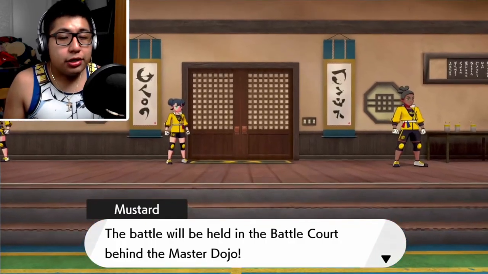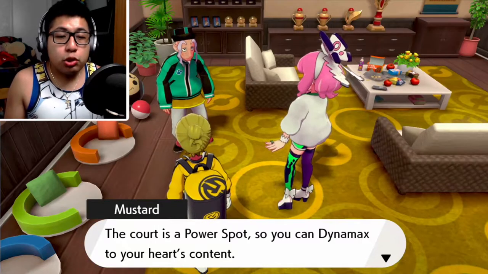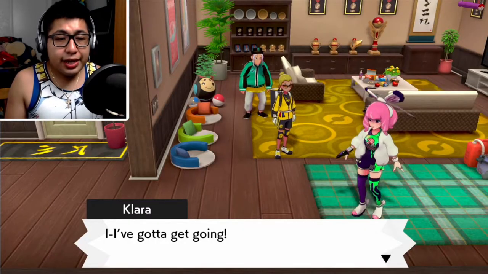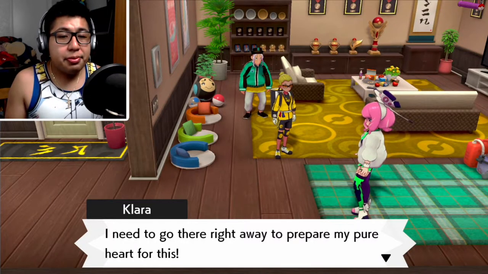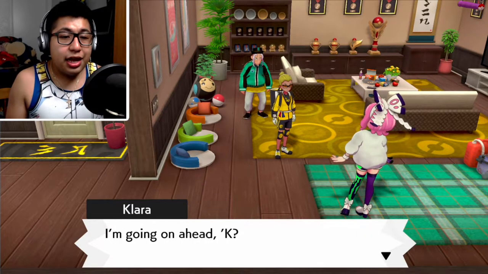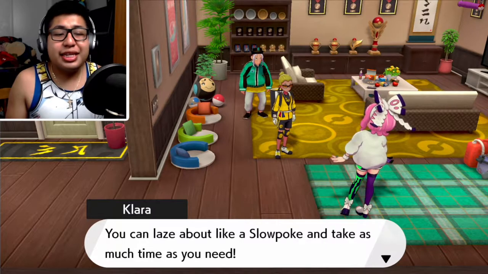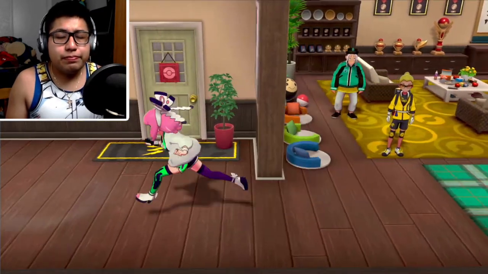The battle will be held in the battle court behind the Master Dojo. The court is a power spot, so you can Dynamax to your heart's content. I've got to get going. I need to go there right away to prepare my pure heart for this. I'm going on ahead, okay? You can glaze about like a slowpoke and take as much aim as you need.